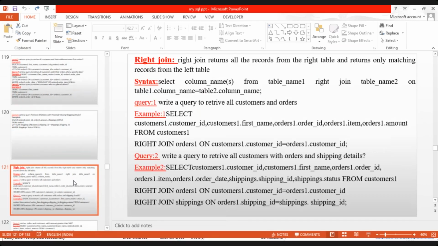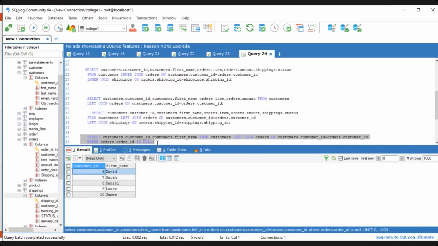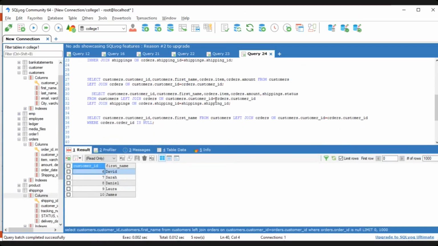Next one, right join. So right join returns all the records from the right table and only matching records from the left table. For left join, it will return all the records from the left table and matching records from the right table. But right join returns all records from the right table and only matching records from the left table. So write a query to retrieve all customers and orders. I'm taking the query from above.